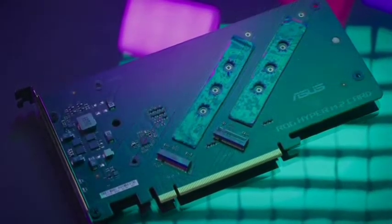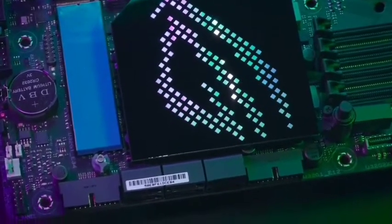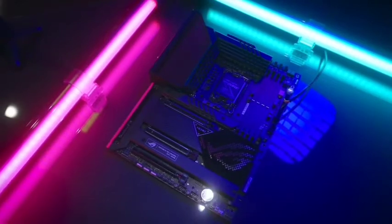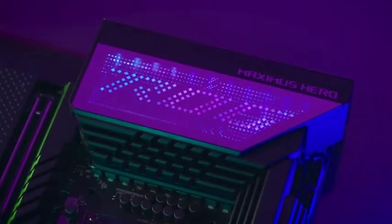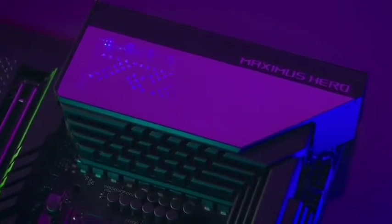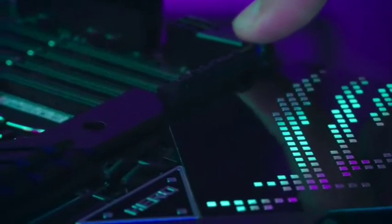Packing a monstrous 20+1 VRM design with 90 amp power stages, the Maximus Z690 Hero is more than enough for anything an Alder Lake CPU can throw at it, even at overclocked settings. In fact, we would recommend the Maximus Z690 Hero for any potential buyers of the Core i9 12900K and the 12900KF, since those CPUs have lots of overclocking potential that can be achieved using this fantastic Z690 motherboard. The VRM is also cooled effectively by large heatsinks, so temperatures should be perfectly sound. The board also supports DDR5 memory at up to 6400 MHz speeds, but time will tell if investing in DDR5 right now is a good idea.